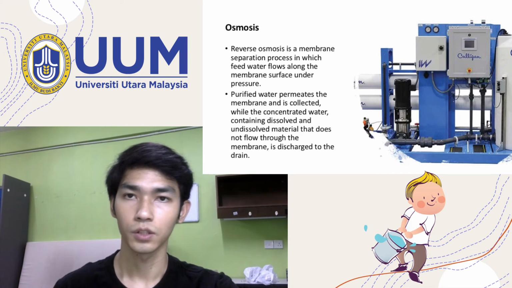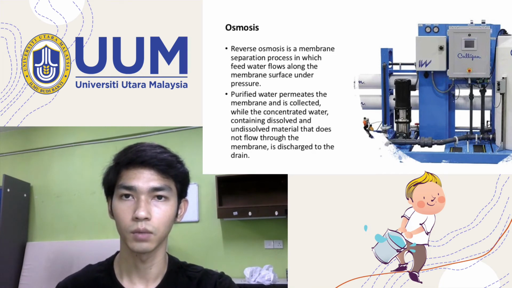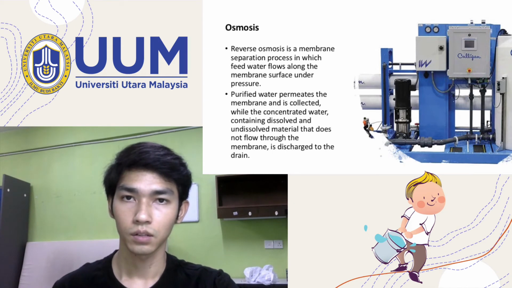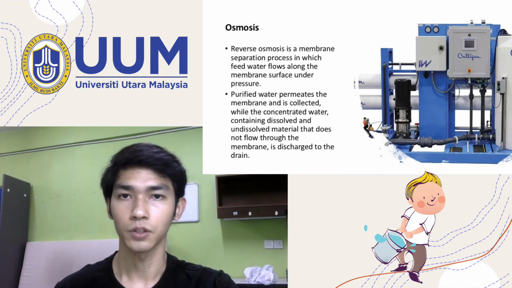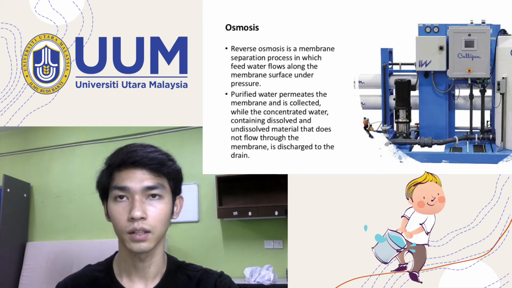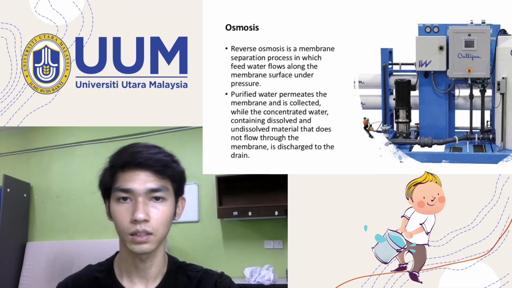So the last technology in water treatment is reverse osmosis. Reverse osmosis is a membrane separation process in which feed water flows along the membrane surface under pressure. Purified water permeates the membrane, while concentrated water containing dissolved and undissolved material that does not flow through the membrane is discharged to the drains.